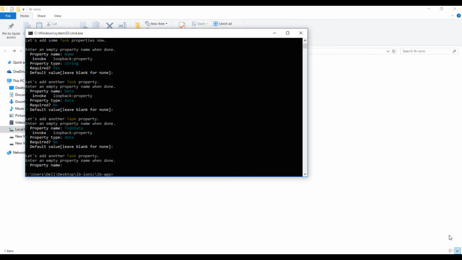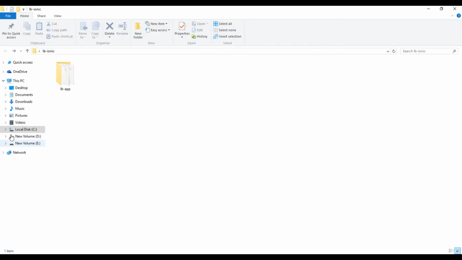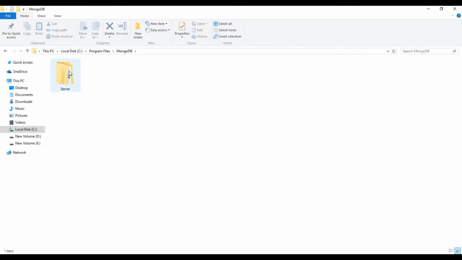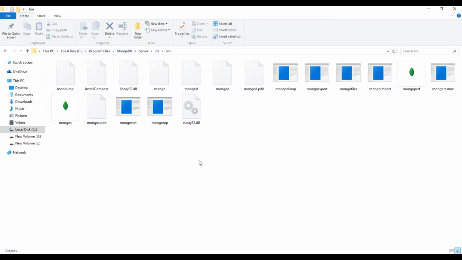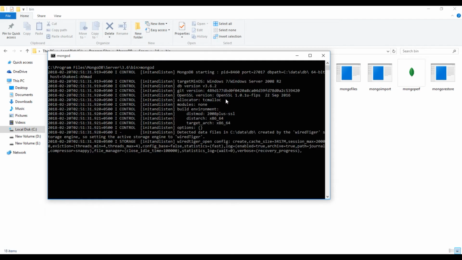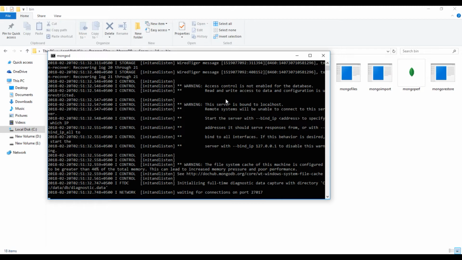So now I want to start the server. For that, first I'll have to start my Mongo connection. For that, I'll go to the C directory, Program Files, and MongoDB server bin. And here I'll start the Mongo. So let me open command windows over here and say mongo. So as you can see, the Mongo connection has also been started, but in this case you will have to every time start the Mongo connection when you need to start your Loopback server.